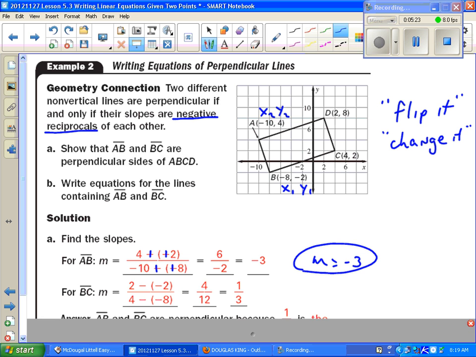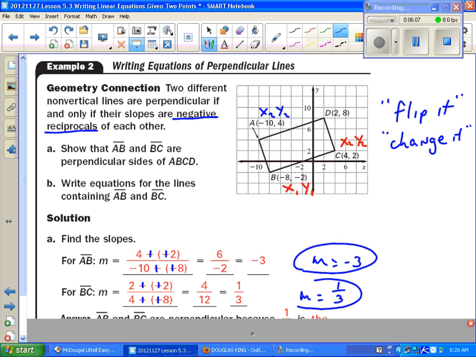When you're looking from B to C, you do it from B to C. This time we'll relabel it just so we don't get confused. This is x, and now these are x and y. Y sub 2 minus y sub 1. So these will be our sub 2, and these will be our sub 1, just according to the order that we have it written up here. 2 minus a negative 2 means 2 plus 2. And 4 minus a negative 8 means 4 plus 8. 2 plus 2 is 4, and 4 plus 8 is 12. That simplifies. 4 goes into both 4 and 12. 4 times 1 is 4, and 4 times 3 is 12. So your slope for that one is 1/3.